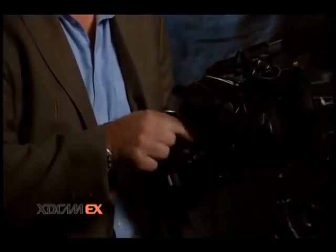With the LCD, it just hides right in under there. You don't even know it's there, but you can pop it out and turn it if you want to. The cable connections, when you take it back to the studio, are all right under here where you don't have to see them most of the time, but they're easily accessible when you take it back.